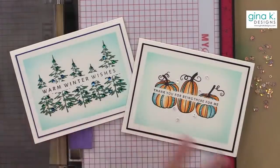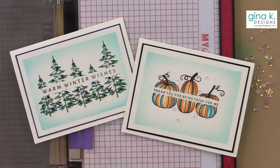And you probably have trees in your collection. You probably have other types of images that would work. Silhouette flowers that have long stems. Stretch them out. Make them as long as a slimline or a mini slimline. You'll have a lot of fun with that.